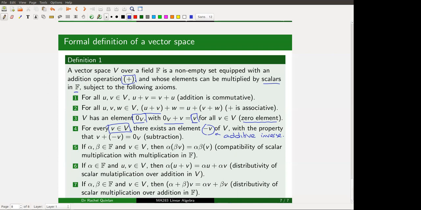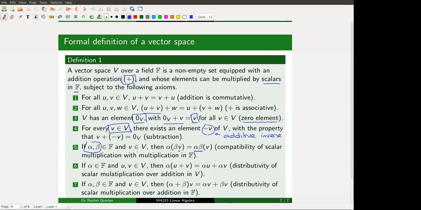One is just, again, we want it to be true in a vector space that if we take an element v, we can multiply it by a scalar. If we have two scalars in mind, we can multiply v by one of those scalars and then multiply the result by the other one. We want that to be the same as if we multiplied v by the product of the two scalars in the first place.